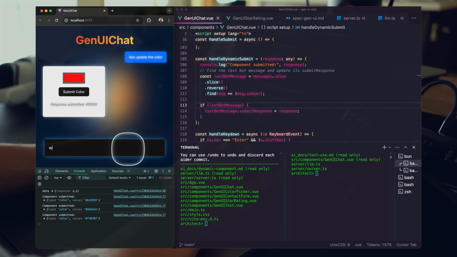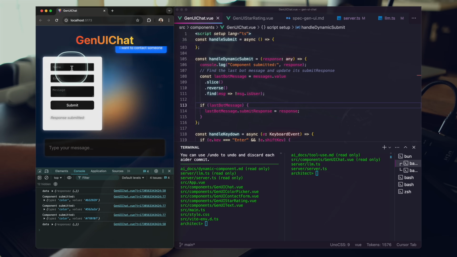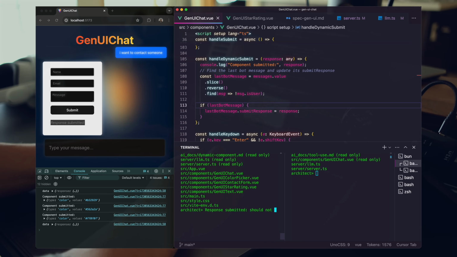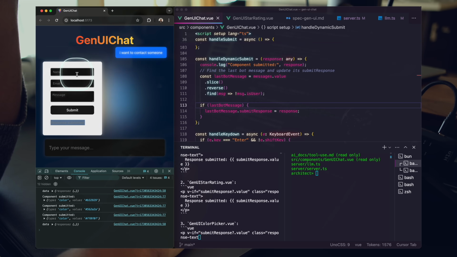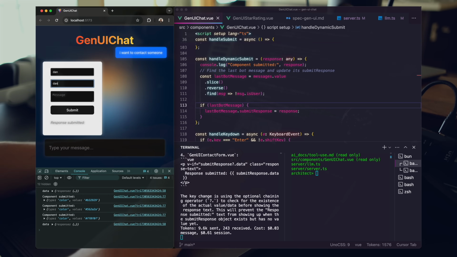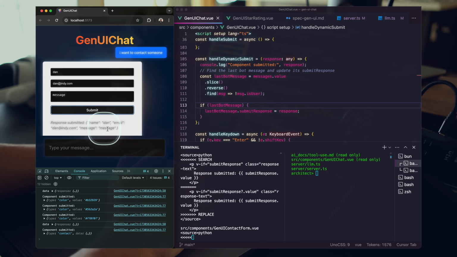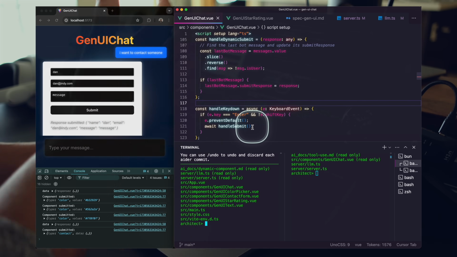So I want to contact someone. And if we type that, you can see here we have our submitted contact form, and response submitted should not show if there is no value. So again, we're just going to throw a prompt in here. Should not show unless there is a value. Hide it. Let's go ahead and just keep working through this. So I'll type Dan at indie.com, message. And then if we hit submit, you can see we have that submitted value and property is going to get upgraded. That's awesome.